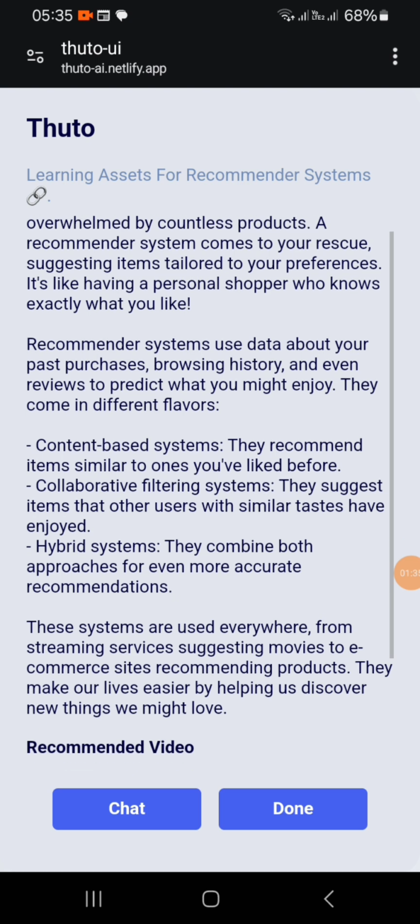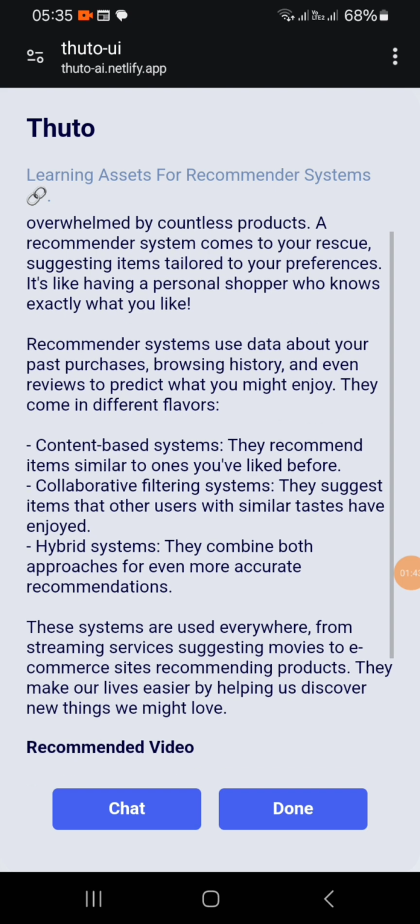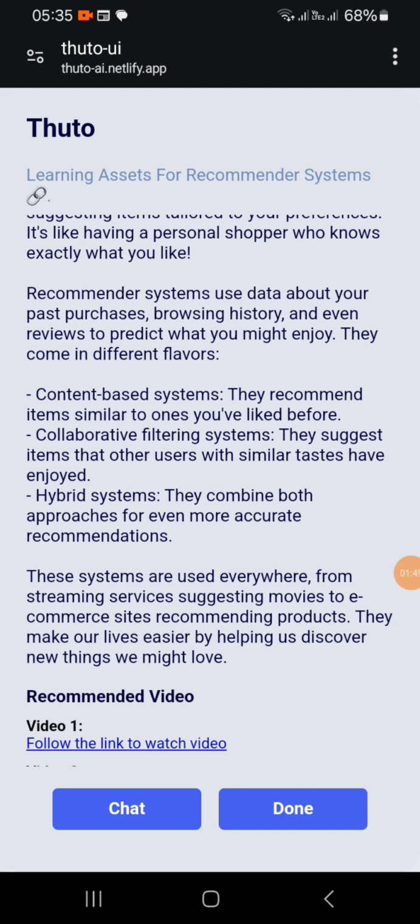So imagine you're browsing an online store, overwhelmed by countless products. A recommender system comes to the rescue, suggesting items tailored to your preference. It's like having a personal shopper who knows exactly what you like. Recommender systems use data about past purchases, browsing history, and even reviews to predict what you might enjoy. They come in different flavors.